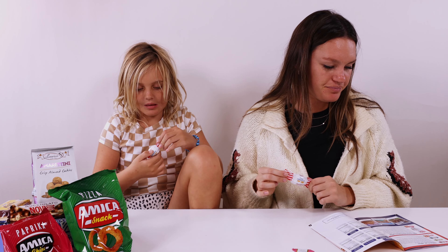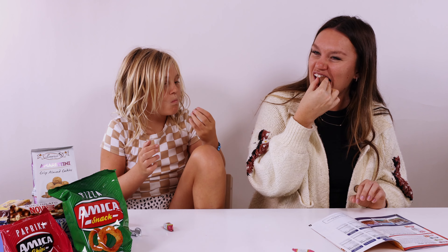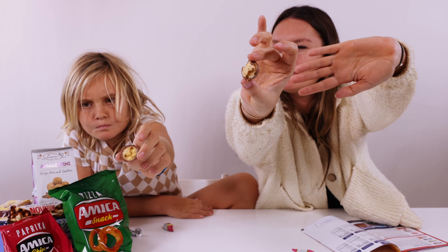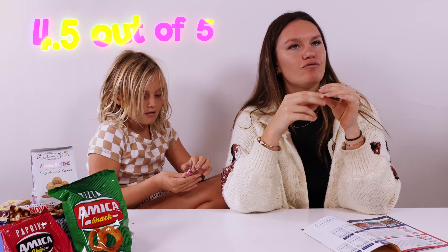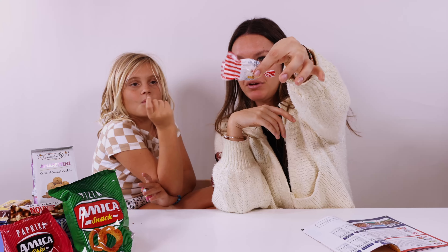Let's try the popcorn bites. Wow, that's good! There's like popcorn kernels in there. Do you know that these candies date back to 1915? They've been using the same recipes since 1915 — that just got an extra point. Let's rate the fruit jellies: four and a half out of five. And the popcorn bites: 4.2 out of five.